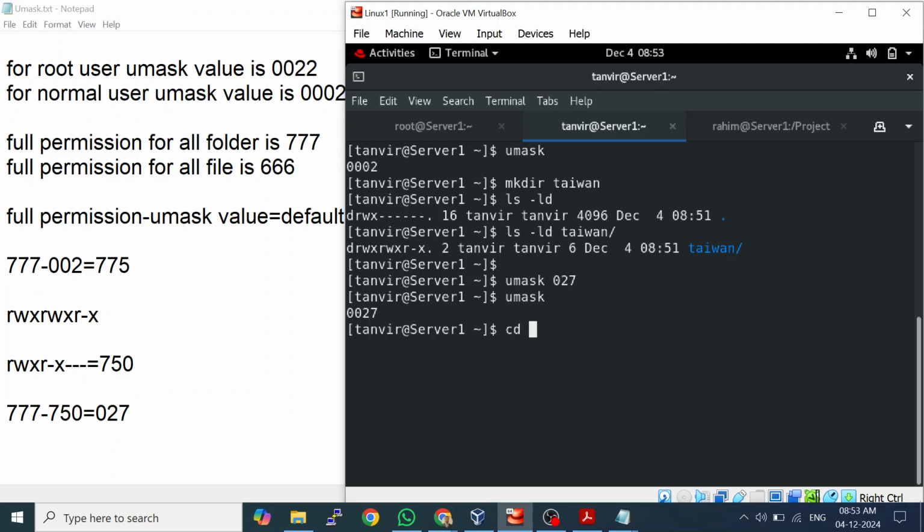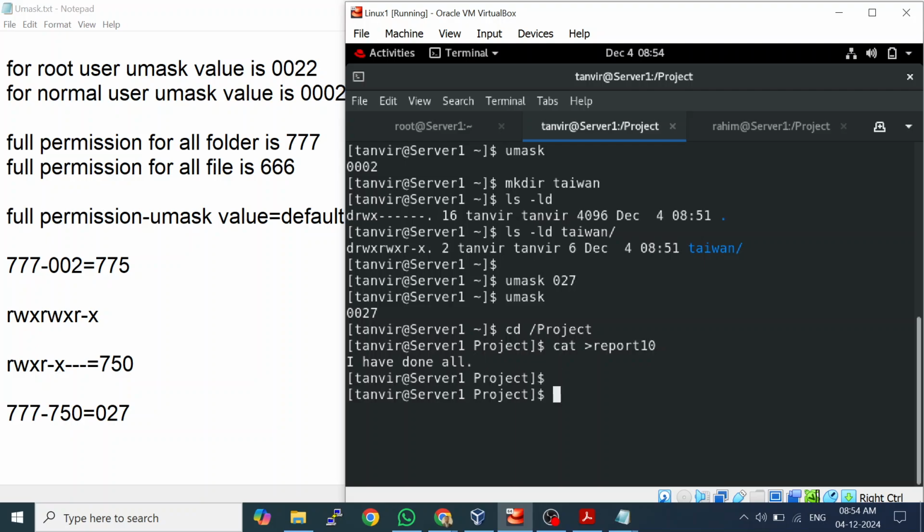Advantage: if I create a file or folder anywhere, suppose in a project, I am going to create cat > report10, ls -l report10. You see, the permission is automatically set as I wanted.